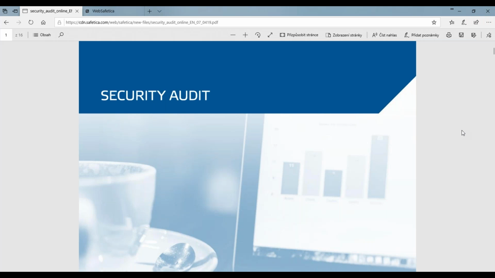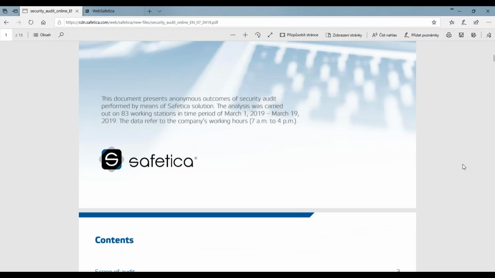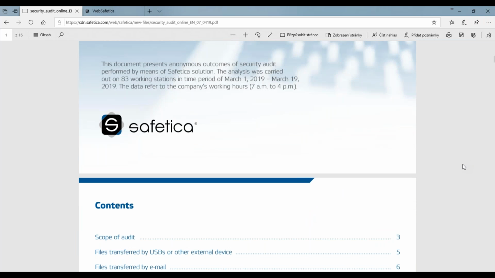If we run down the document, I think it's like 16 pages. And believe me, this is generated automatically. So we have data from 83 working stations in the time period of March 1st to March 19th in 2019, and the data was collected during the company's working hours, actually.